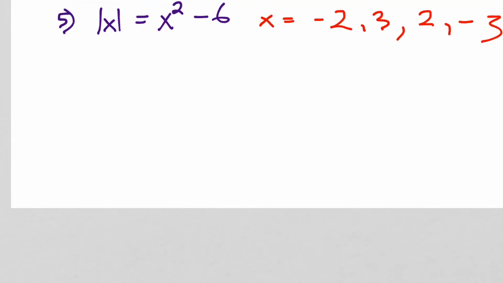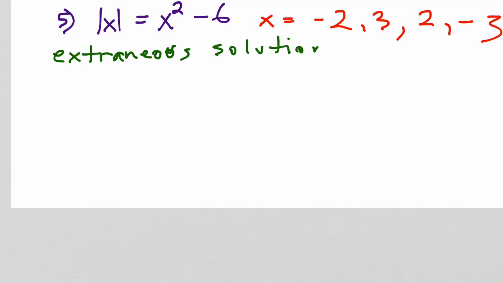So what can happen when you're solving quadratics and you started out with an absolute value equation is that you could potentially get what we call extraneous solutions. We don't go into that too much in Algebra 2, but they can exist when you're solving an equation that has that squared term in there. So we've got to try them all out one at a time.